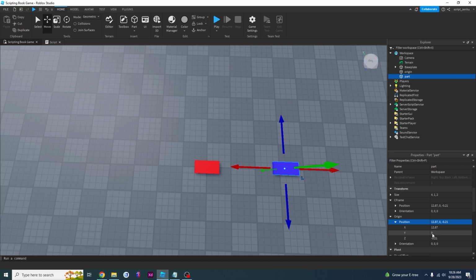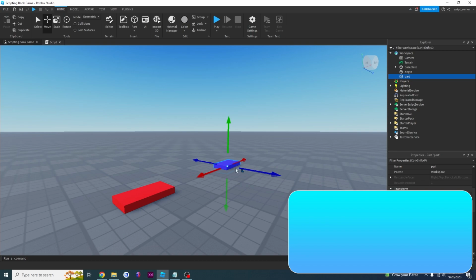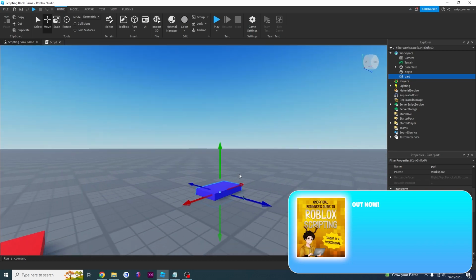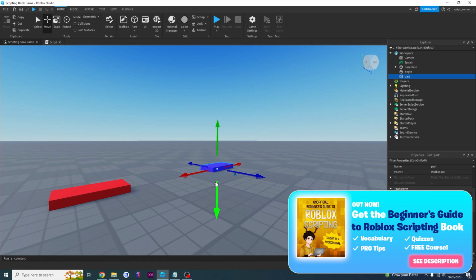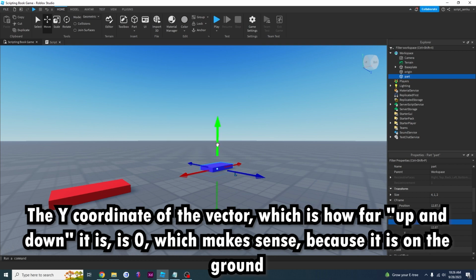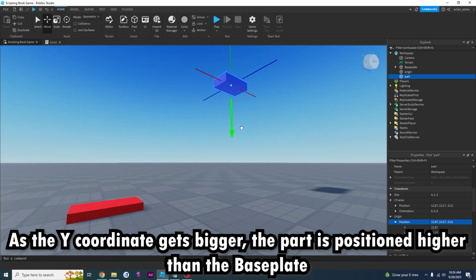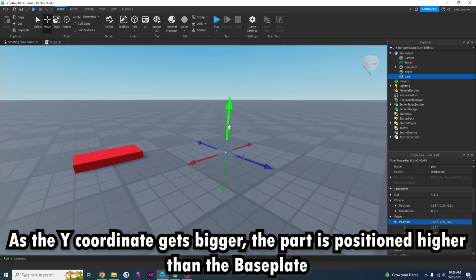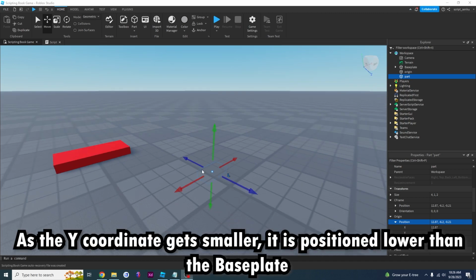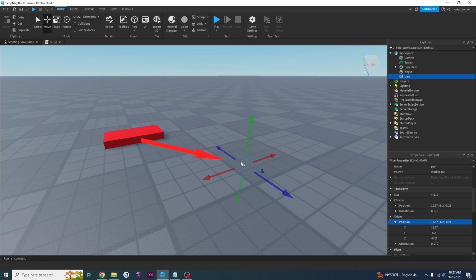And lastly, this middle number right here, which is Y, if you look at it this way, you can see that Y is equal to 0, which means that this part right here is located at 0 in the up and down direction. So this is currently at 0 in the up and down direction, which is also like the floor. And if I take this arrow and I move it upward, as you can see, this Y component is increasing. So as this part gets higher, this Y component is increasing. And as I move this part downward, this Y component decreases. And the vector that points to this position is simply some arrow from the origin that's pointing all the way to the center of this part.